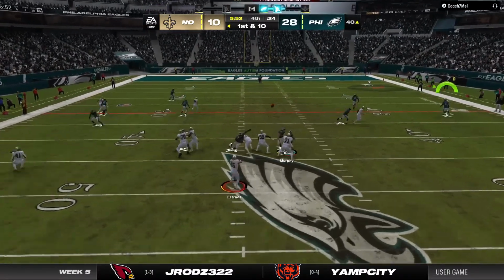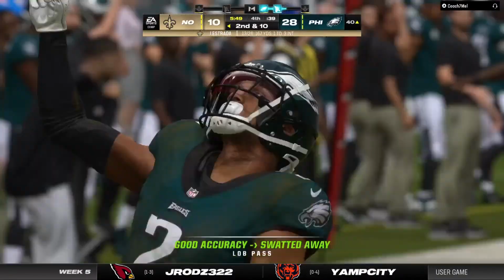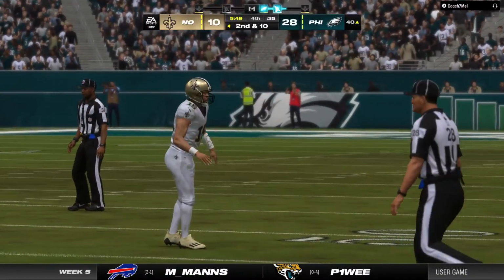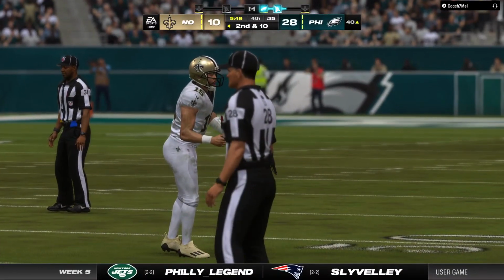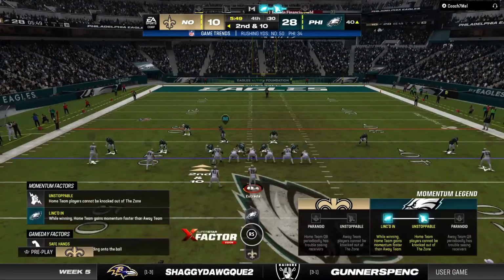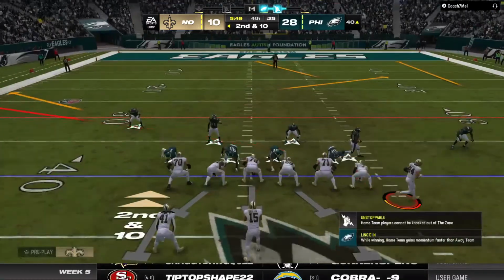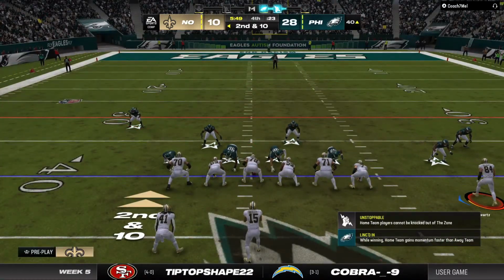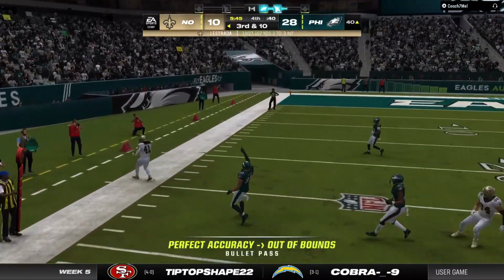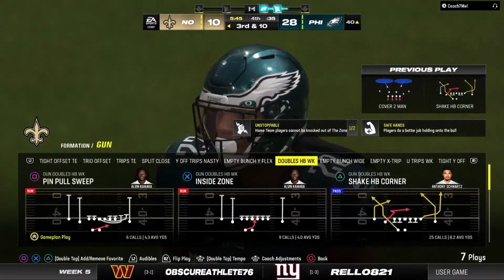They'll try and start this drive in the air. And it's knocked away and incomplete. And they're at the point of the ball game now where they've got to take some chances. They've got to put the ball in the air and just see what happens. But this defense knows that all too well. Motion man is Schwartz. He'll try again with the arm here on 2nd down. And his throw's going to be incomplete.